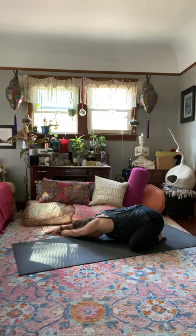Just notice from one side to the other, right? Like as I'm sitting here, like, oh, left side needs a little more love.